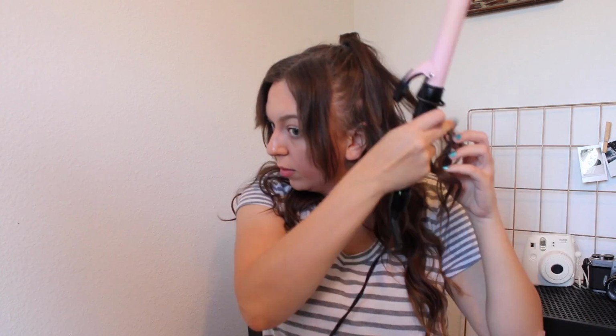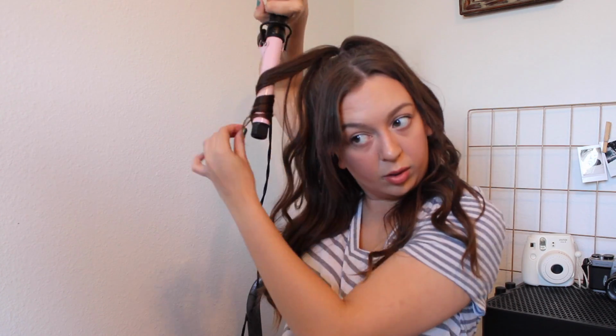So I usually just take the hair and put it as much at the top of my head as I can, and then I pull it through here. So I get it in there. Then I'm literally just going to pull this. I hold this section down and I pull so that it starts pointing upwards. Separate these, and I'm going to re-curl the bottom section here so it looks a little bit more defined. And then I'm going to go back over the pony as well and do the same thing to the other side. I really like to pull these forward as much as possible so that I have this little fountain spraying out of my head, I guess.